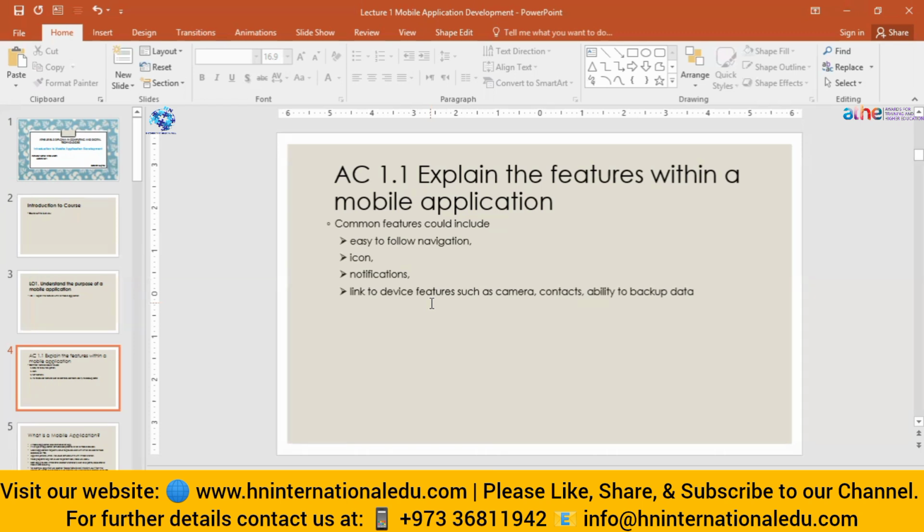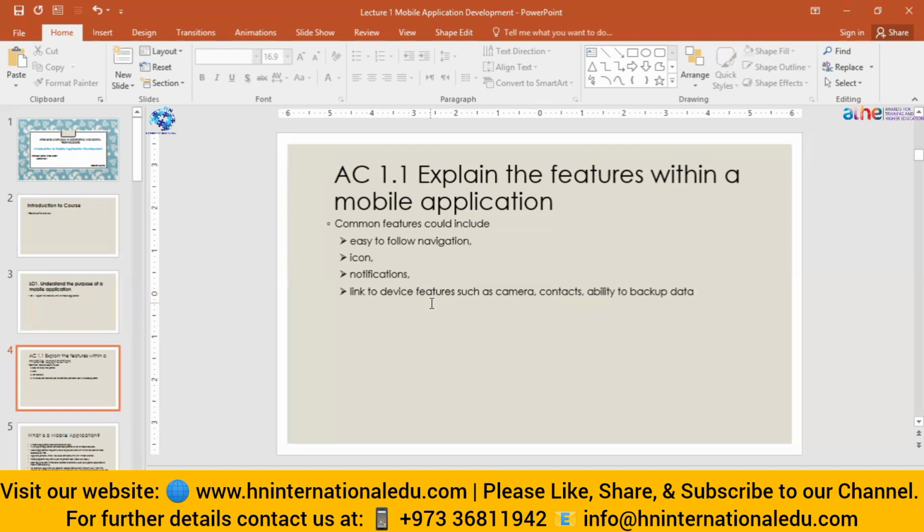WhatsApp doesn't have a camera in it, but whenever you send someone a picture, you go to WhatsApp and there is an option to attach files. Where we write the message, one option is for the camera and one is for attaching files. Once you click on the camera, it opens the mobile camera. This is how the WhatsApp application is using a device feature, which is the camera.